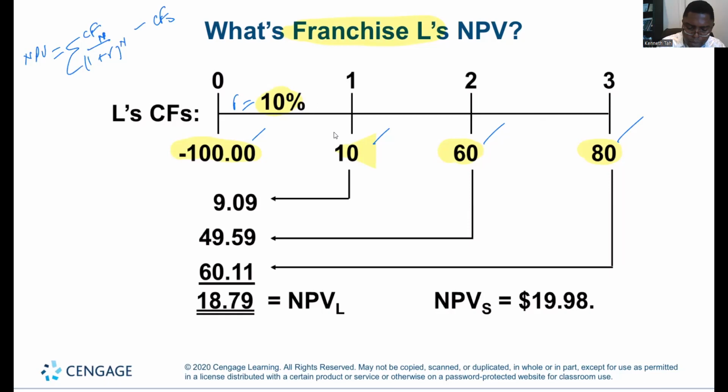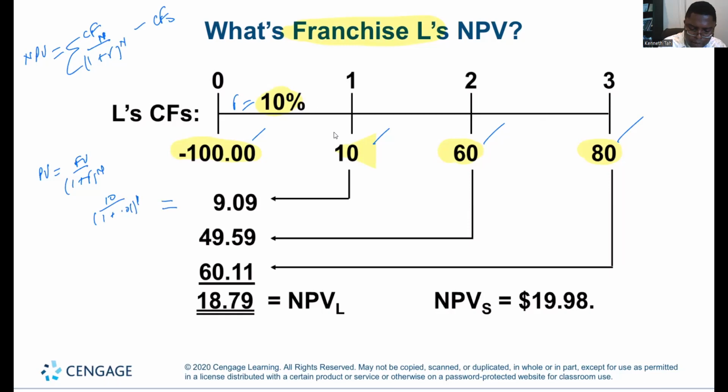So which means we have 10, 60, 80. So we take the present value. Present value is future value over 1 plus R raised to the power n. If we take the first one, which is 10, we have 10 over 1 plus 0.1 raised to the power 1.